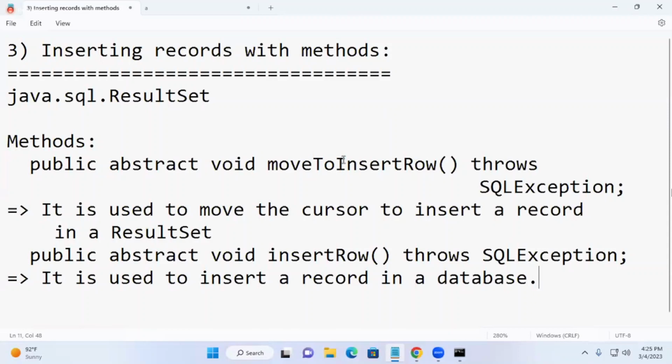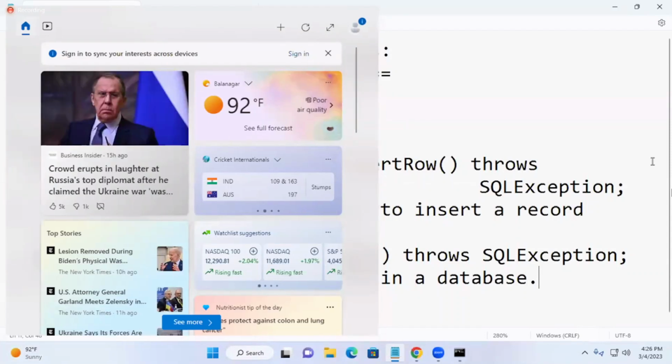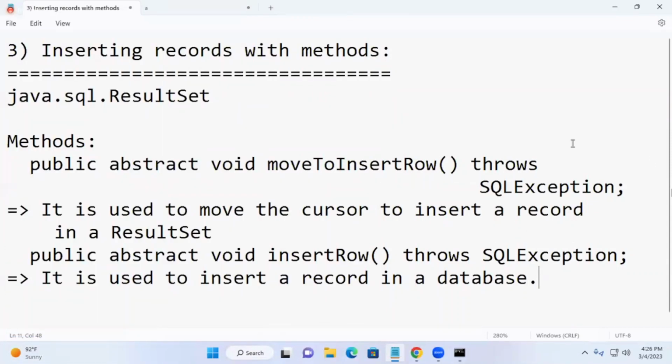Inserting records with methods. Two methods: move to insert row, insert row.